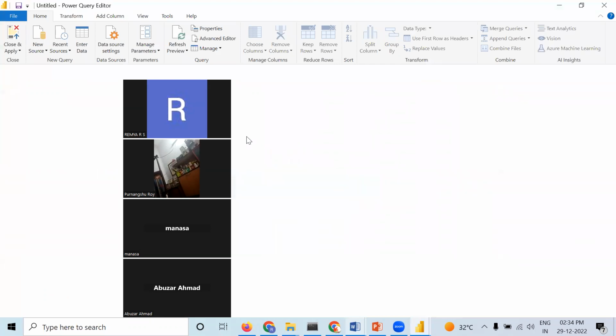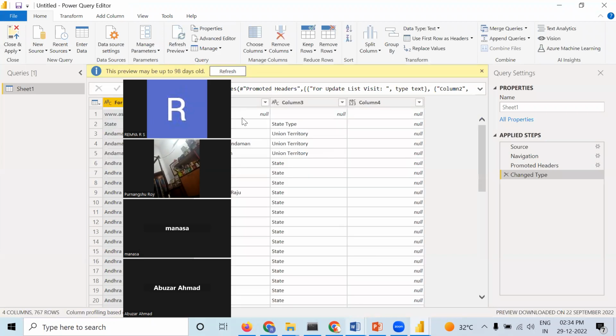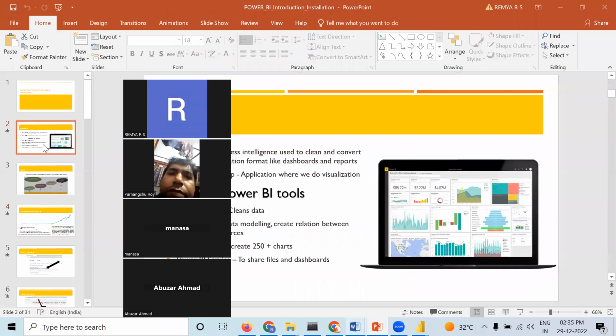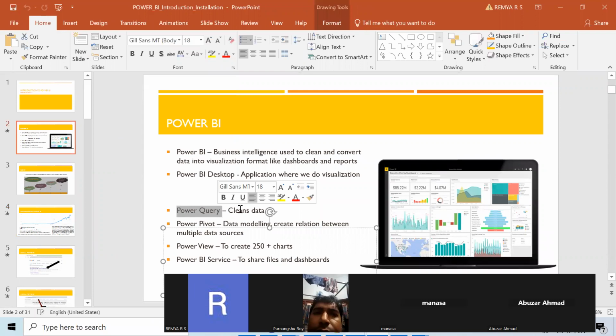When you click on transform data, the Power Query Editor will come. I already told you Power BI Desktop has a tool called Power Query Editor. In the PPT, I will show you once again. In the PPT, I told you that Power Query Editor is used to clean the data. So we are using the Power Query Editor.